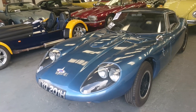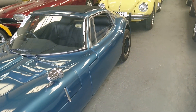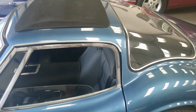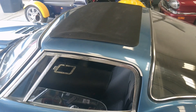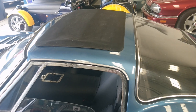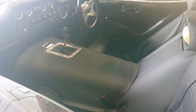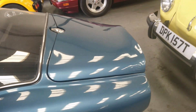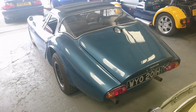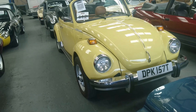1969 Marcos GT — three-litre, I presume the straight-six. I think they also put a Volvo engine in these later. This has had a body-off rebuild and it's very very low — I think I'd have problems getting in and out quickly myself. The interior has a massive transmission tunnel in there. Guide price is between 13 and 15,000 pounds. You'd certainly stand out in a car like that.